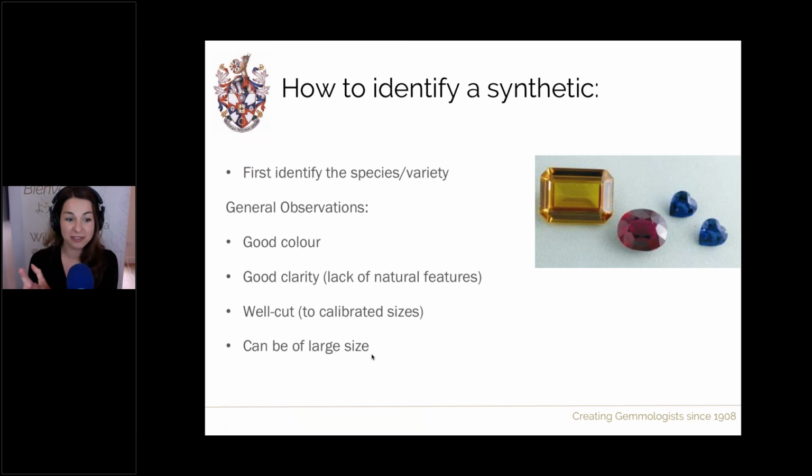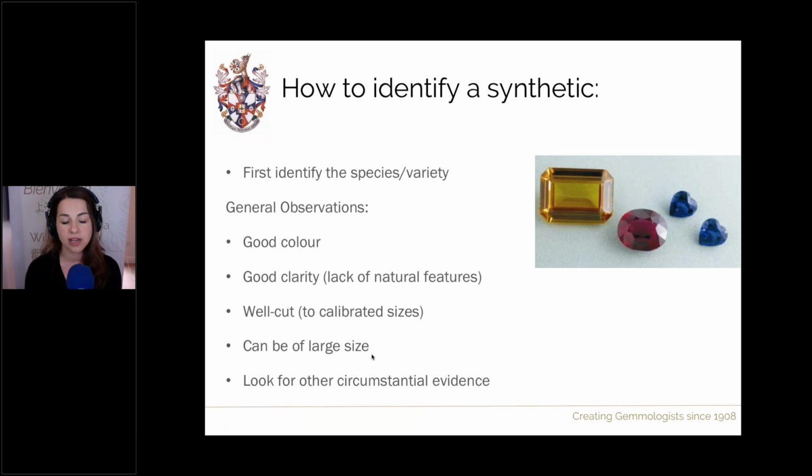So when you have a gem that can be too good to be true, that's when you have to ask yourself the question: either I've got a very nice, rare, natural stone, or I have a very mass-produced, common synthetic. So this is really the fork in the road, how you have to make your decision. And the only way we can make a decision is with concrete evidence, real proof that it's either natural or synthetic. And we're going to find that within inclusions and features. But this is still quite a good thing to look for, because this also makes up a whole set of features along with other features that we might see later.